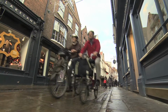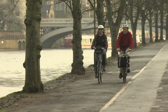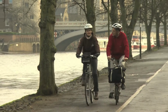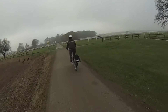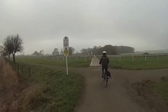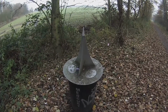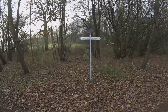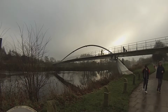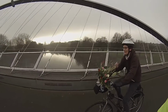A bike is the ideal form of transport for the narrow city streets, but even better are the banks of the River Ouse, providing great views at the same time as safe, gentle cycling. Stage 2 of Le Grand Départ of the Tour de France begins at the racecourse at Knavesmire, south of the city. Just beyond it is an intriguing installation, a scale model of the solar system, with the sun at the centre and planets spaced out proportionate to their distance from the sun. Back on planet York, the elegant Millennium Bridge provides a human-scale connection to the south of the city.